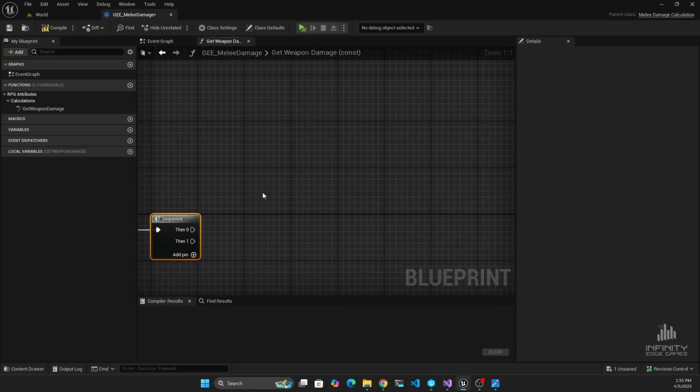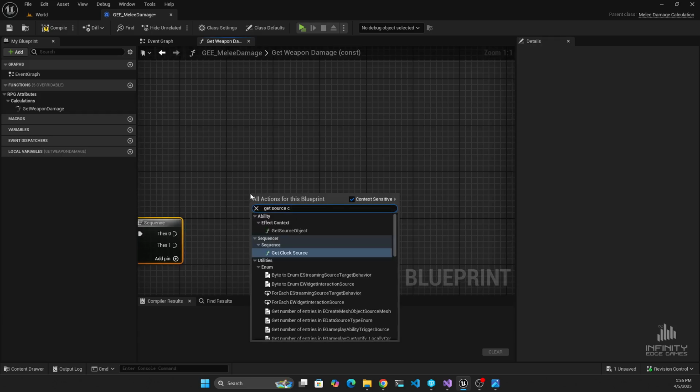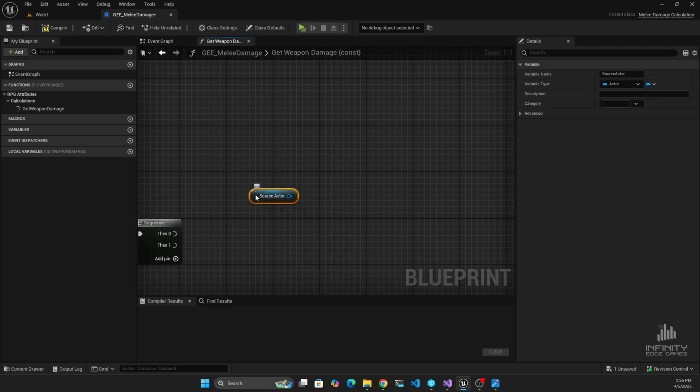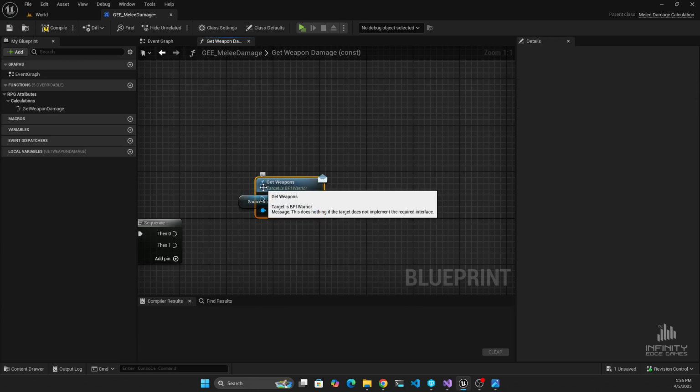Here we will use gameplay tags to help us find the right weapon. I will add unique tags that will be used for right hand and left hand weapon attacks. Later, we will need to add the exact tag when an attack starts.